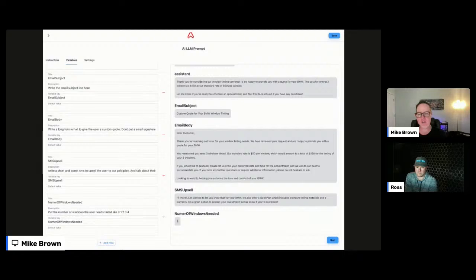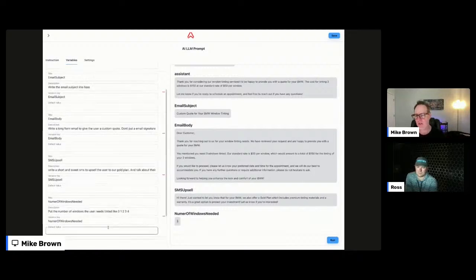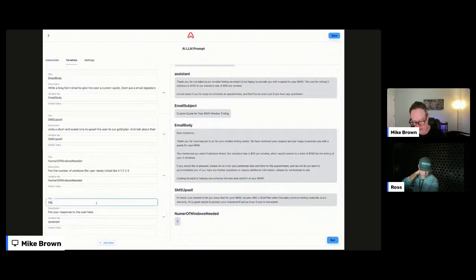I may even want to get the make of their car, right? And so I could do this again. And I can say make of car.